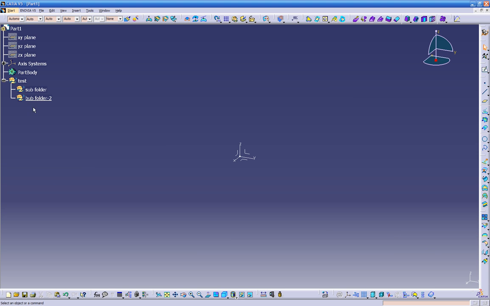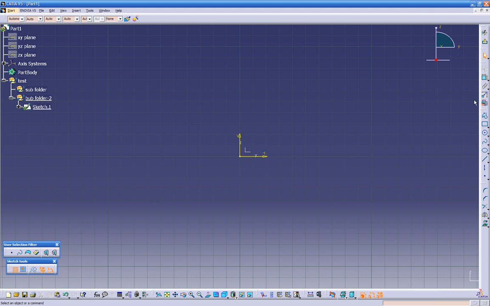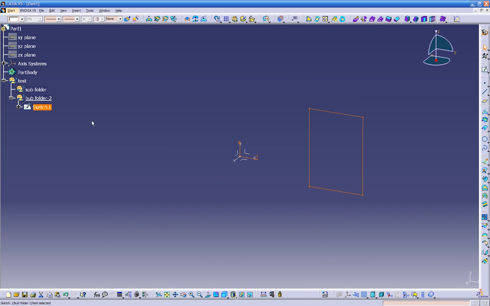So now we have to keep in mind that every time we create a geometrical set, it automatically makes it our default folder. You see the line on the bottom? That means everything I try to create is going to be put automatically under this folder. So let's give it a try, create a quick sketch, and automatically we can see that we got a sketch under this folder.